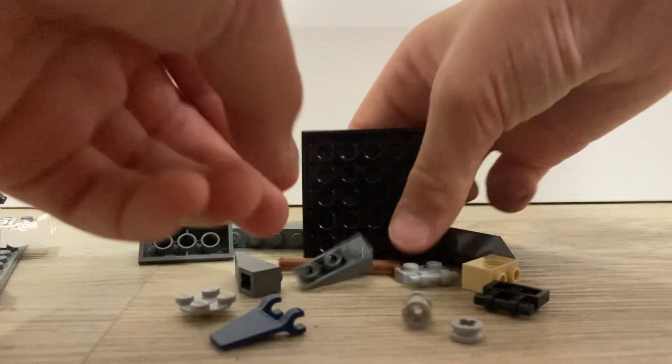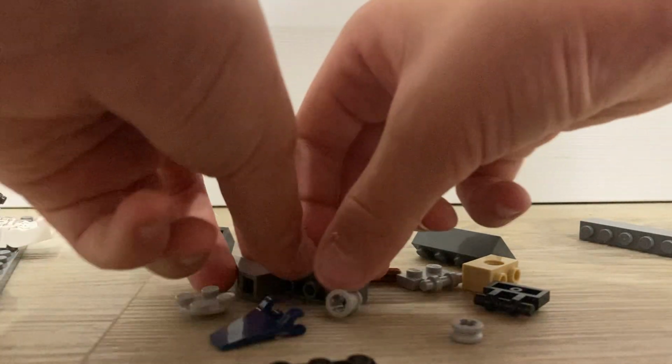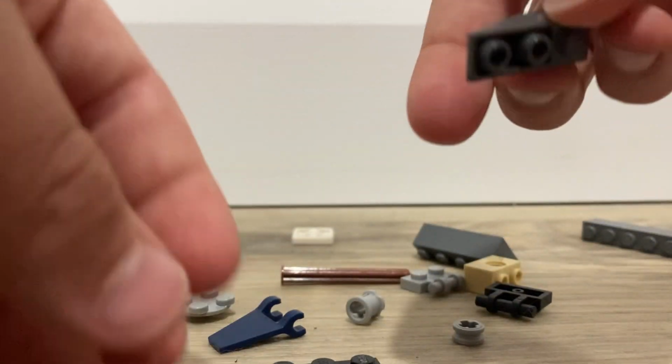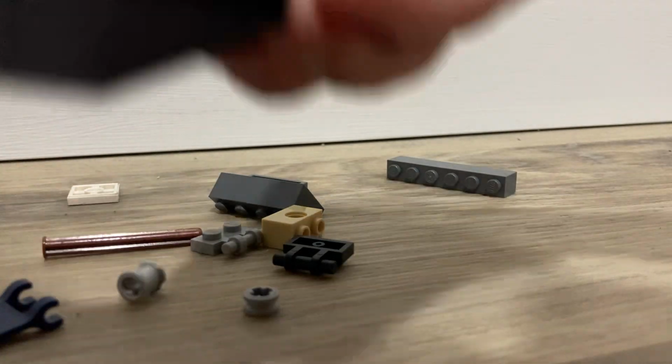So yeah, you're gonna start with this plate, this black plate, and then you're gonna get two of these pieces. So what you're gonna do with them, you're gonna put them like this. Good. Yeah, simple enough.